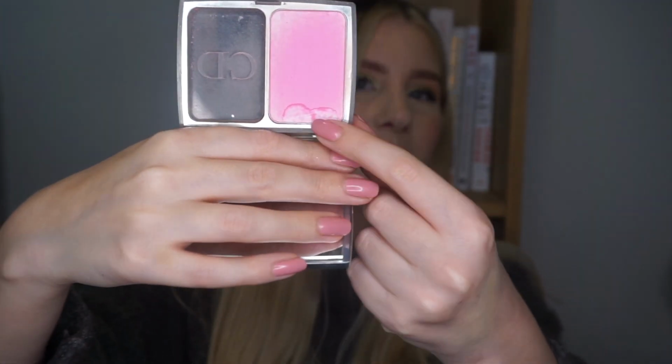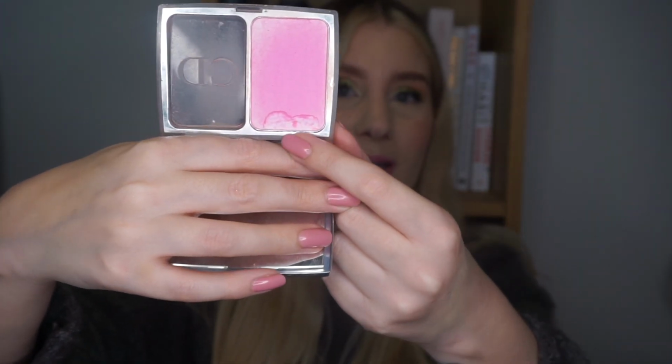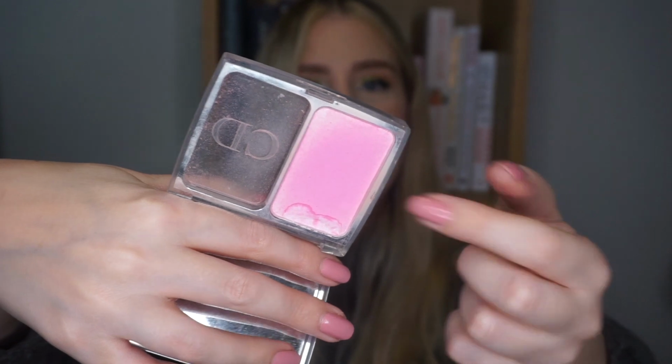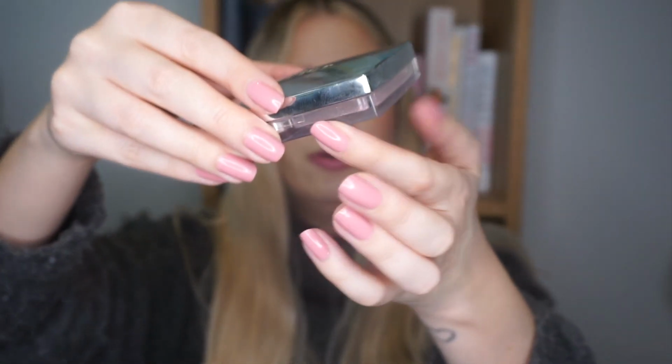And I have been using this one four times in the past month, and I think the reason why it went light like this, don't mind the part down here, I tried to repress something that broke. Luckily I didn't try to repress the whole thing because you can see it kind of changed the whole color of the powder. So this one is one that you probably can't repress with alcohol, but anyway, if you see it in this corner here, you can see that it is lighter, and I think honestly it might just have been bleached by the sun, because before I had my blushes in a container that was see-through, like an acrylic container, and since this one is a bit of a see-through packaging, half of it as well, I think it just got bleached by the sun because it's now back to its normal form.